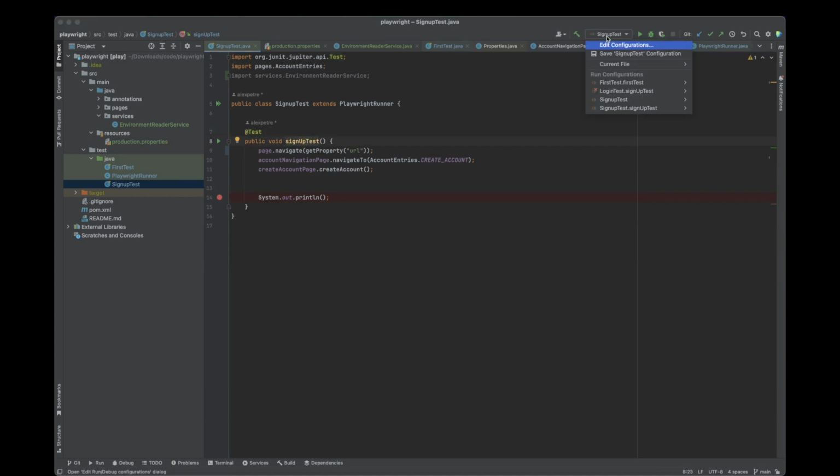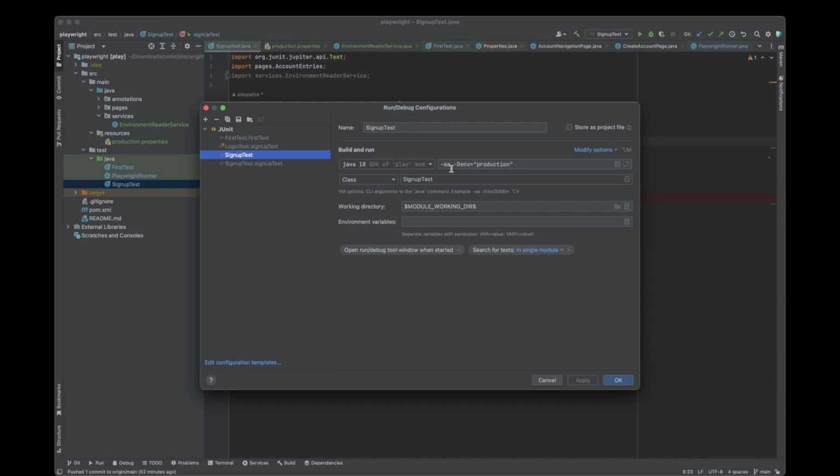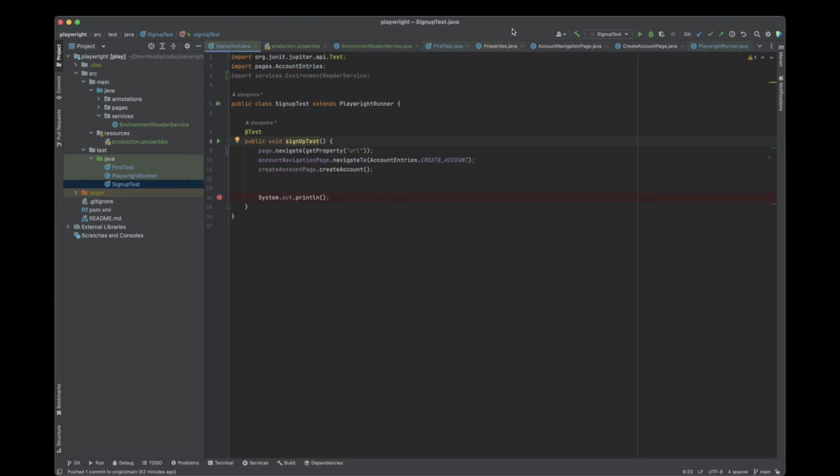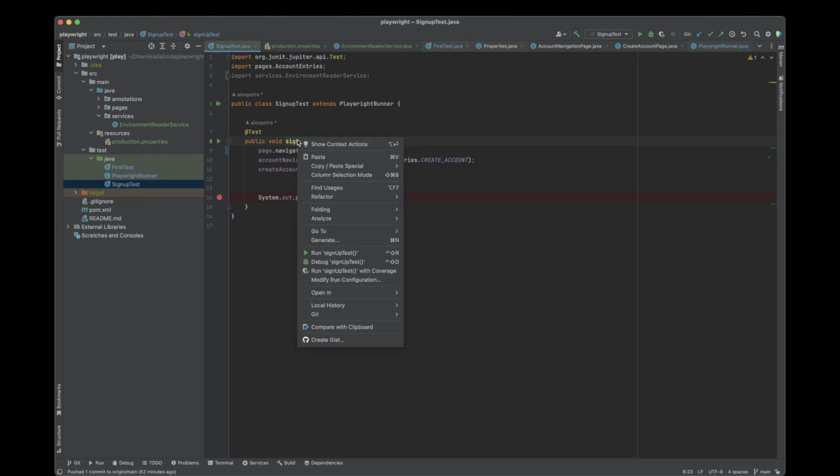Now, as I said, in my case, I'm passing this as a system property, but regardless if this is here or not, it will default to production. Let's try it like this. Let's try to run this and see if the functionality is still the same.